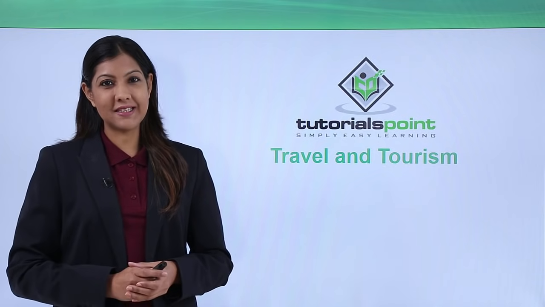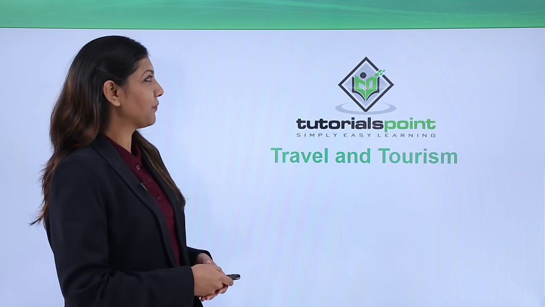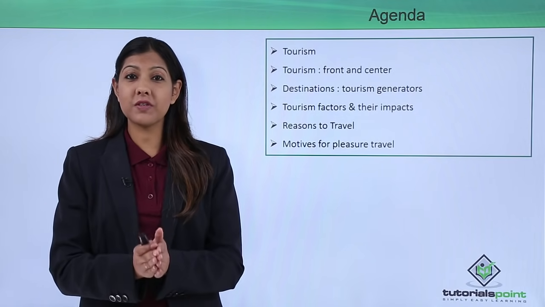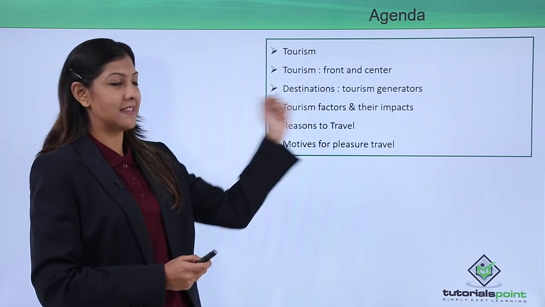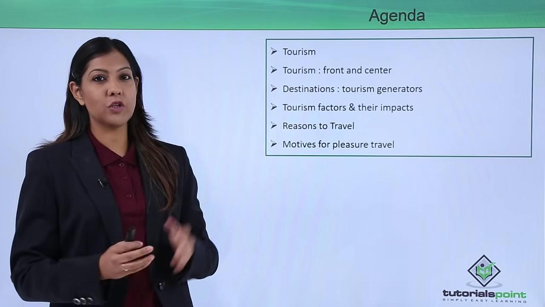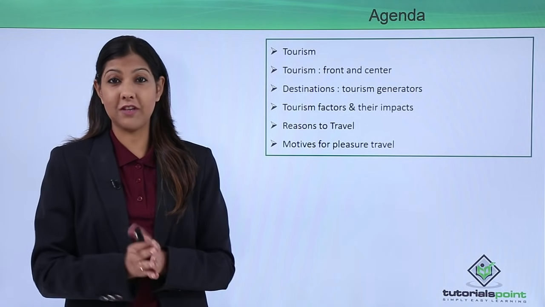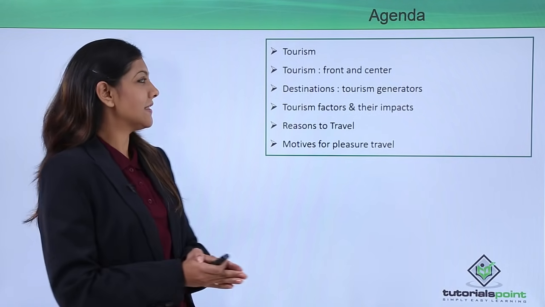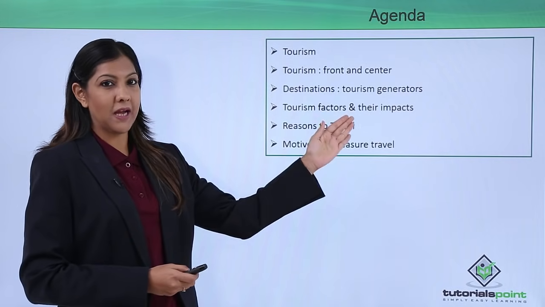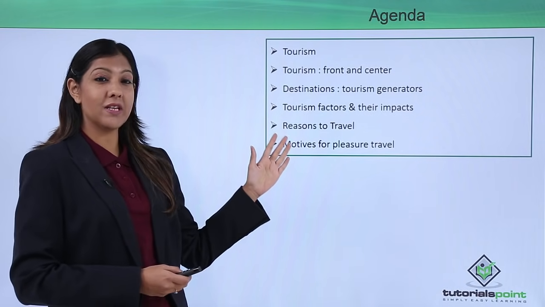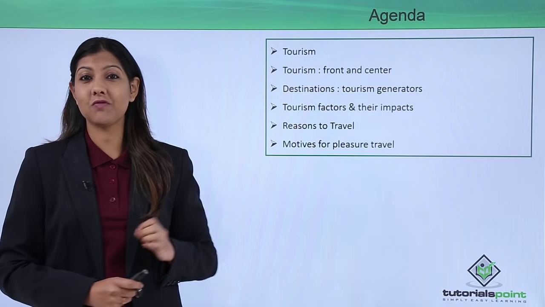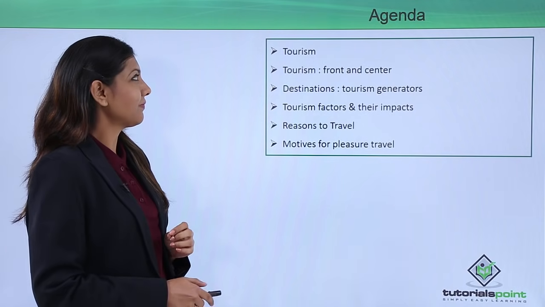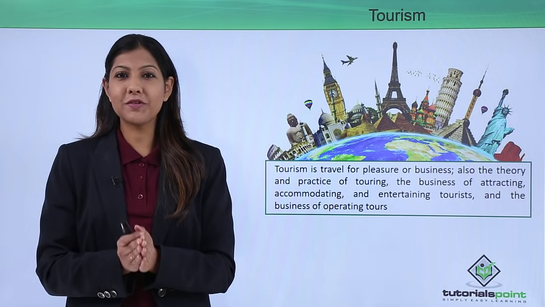So let us see what is there on the agenda for us today. We will talk about tourism and the definition of tourism. We will talk about tourism front and center. Destinations, which are different kinds of destinations according to your choice. Tourism factors and the impact of those factors. We'll talk about reasons why people travel, and last but not the least, we will talk about motives for pleasure travel. So friends, what is tourism all about?